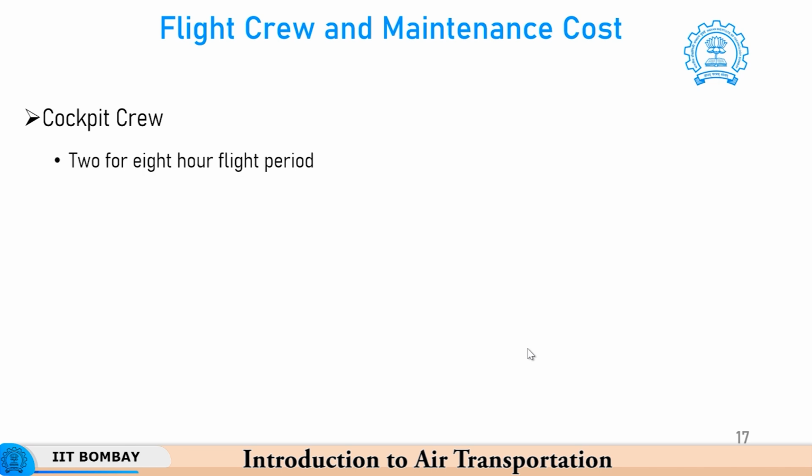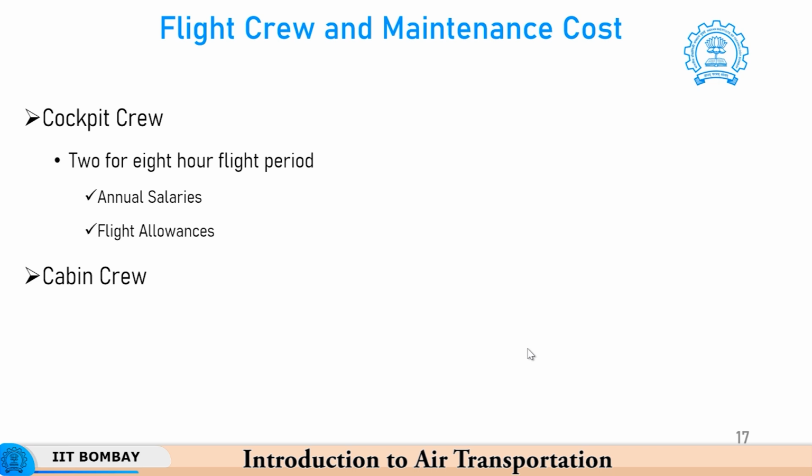So, generally we have in medium range transport aircraft a crew of 2 members minimum for an 8-hour period or thereabouts. If the flight duration is more than 8 hours, you are generally required by regulatory authorities to have a separate set of crew members who would be resting otherwise and then taking over after the 8-hour period is over. So, what are the expenses? There are some annual salaries to be paid to the crew members, and then for every flight that they incur there are some allowances, okay. Plus there are expenses related to their accommodation and transport.